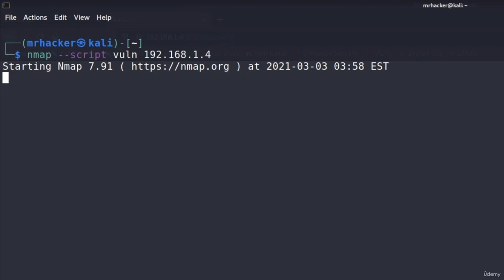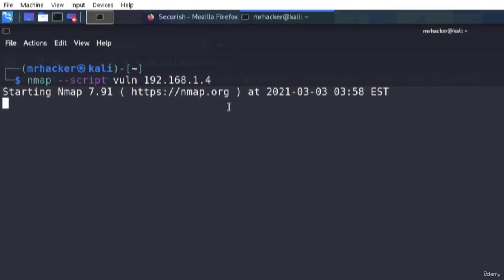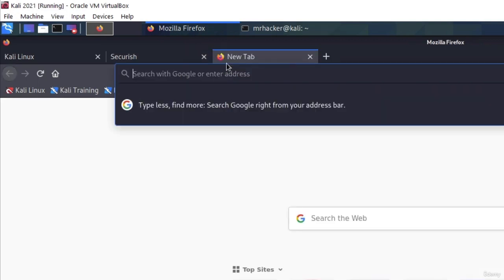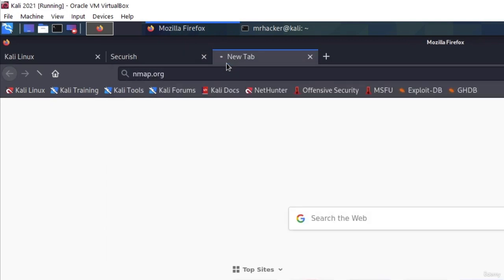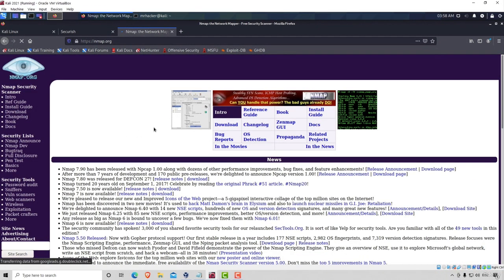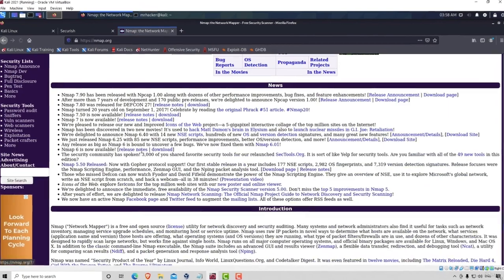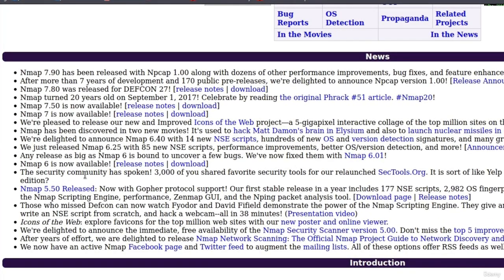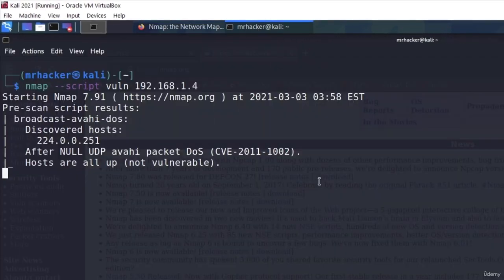target. Now, this will take a little bit longer to finish because it does perform all the scripts that are used for discovering vulnerabilities. And while this is running, let me show you this website called nmap.org, where you can pretty much read anything about Nmap that you like. You can go to this page and you can also find the manual here, read all of the available options with Nmap, read what it is used for, in case you're interested in this. Awesome. Let's see if our scan is finishing.